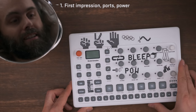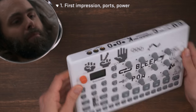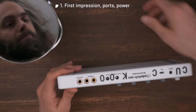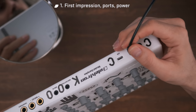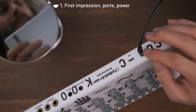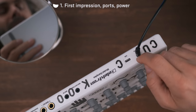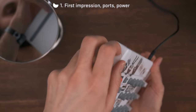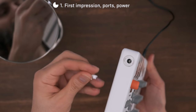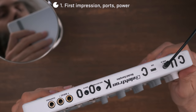Okay, so here it is, the Model:Samples. It's very lightweight, kind of slim, I'd say. It's nice. Let's connect the power. The power connector is a slim profile, so if you're going to convert something to this, like a USB battery, this is a bit slim and unusual. It's better to use this one, which is a more common width. You can find which dimension these are in the manual. Cool. So audio.